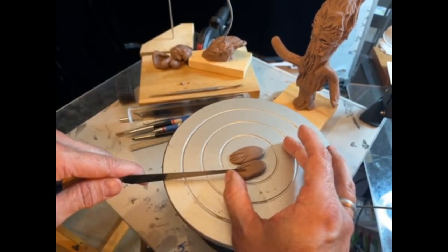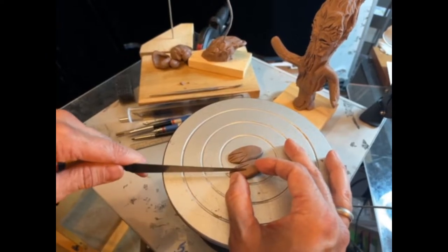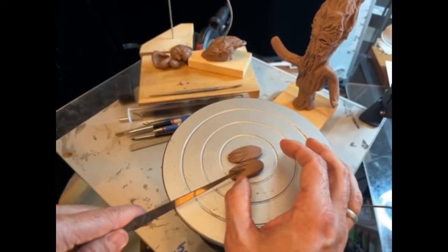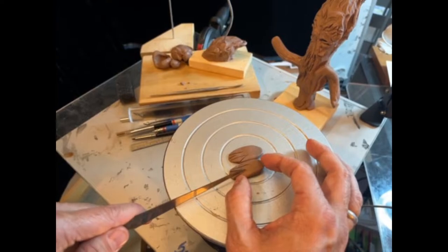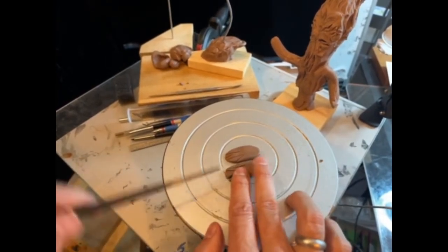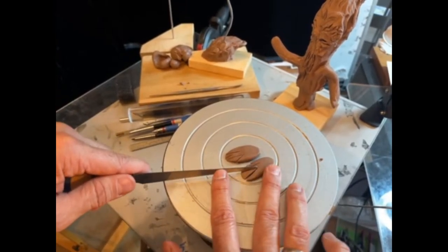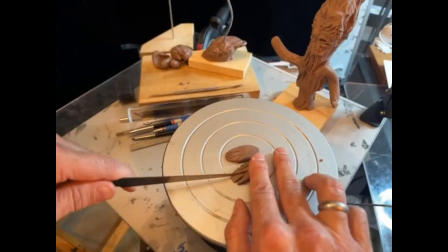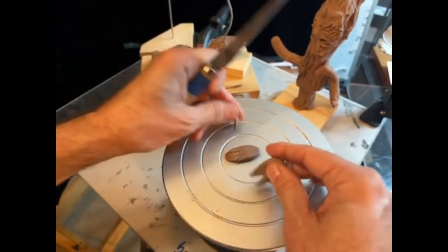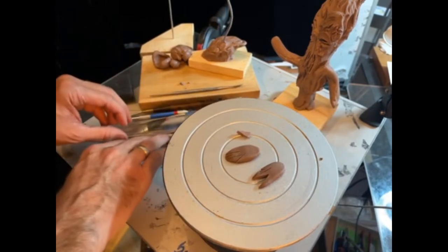Right? If I drag too hard, it will rip the clay and kind of ruin the effect I'm going for here. So if I press hard, I can cut all the way through. And this cold metal helps to cool the clay very quickly, so I don't necessarily have to run these to the freezer.